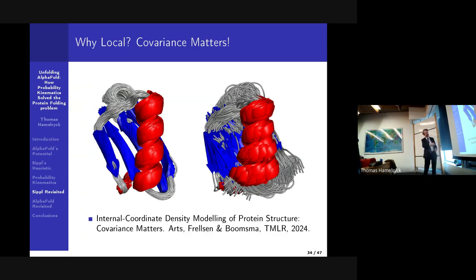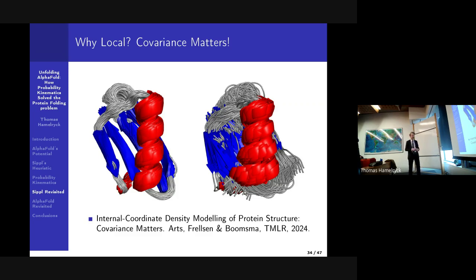So suppose that this is a true probability distribution over protein shapes, and suppose that you train a typical model using dihedral angles, and you sample from it, you will get this. So this model is valid on the local length scale. So okay, the helix is here, and these strands, these arrows here, the beta strands, they are here. But you can see that the distribution isn't very precise on the global length scale. So locally, you trust this distribution. Globally, you don't trust this.